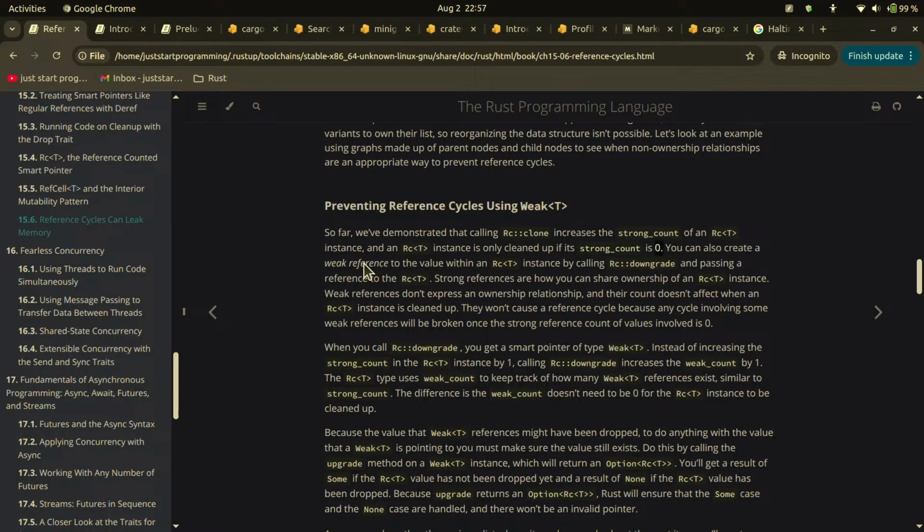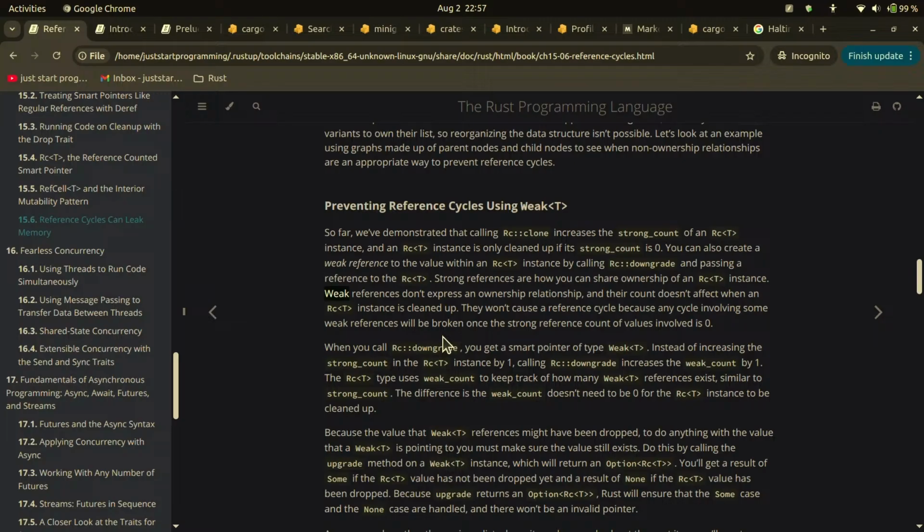We can also create a weak reference to the value within an Rc<T> instance by calling Rc::downgrade and passing a reference to the Rc<T>. Strong references are how you can share ownership of an Rc<T> instance.